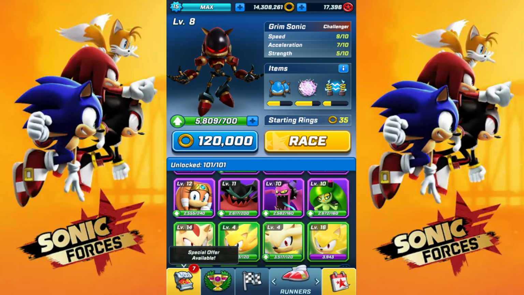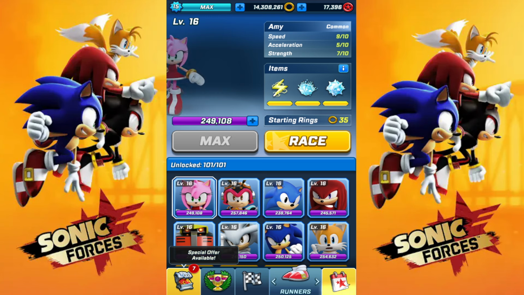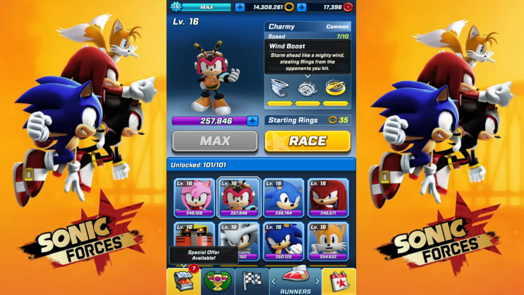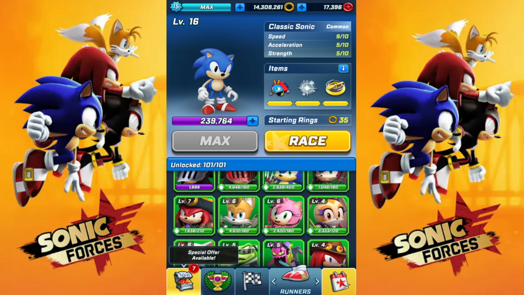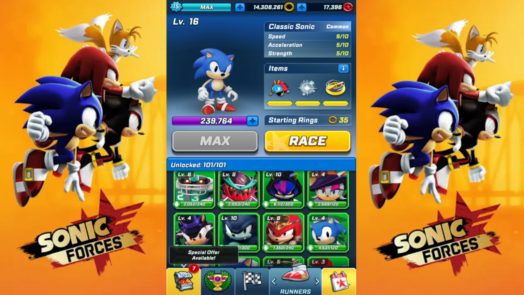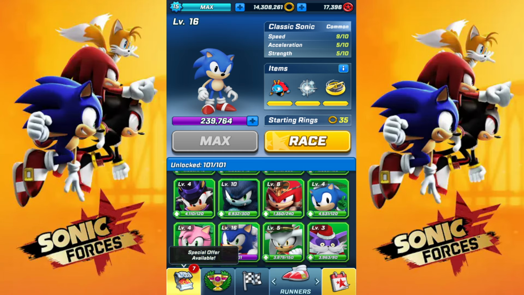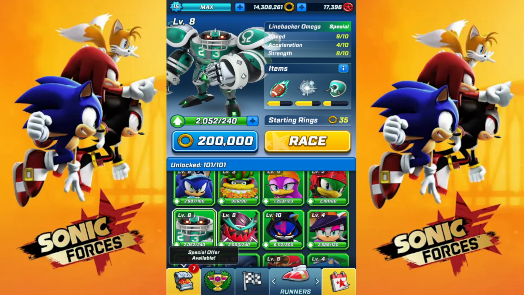Let's see how many boosts with no damage. Not too many, I think. Okay, ice boost gives damage, wind boost gives damage. That one is the first one. Invincibility boost doesn't give damage, but I will choose to play with... who has the invincibility boost? Linebacker Omega, guys. I will play with him. Let's do that.